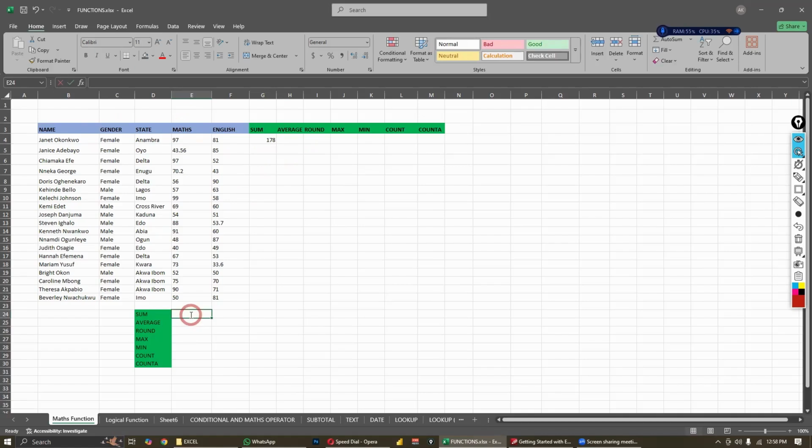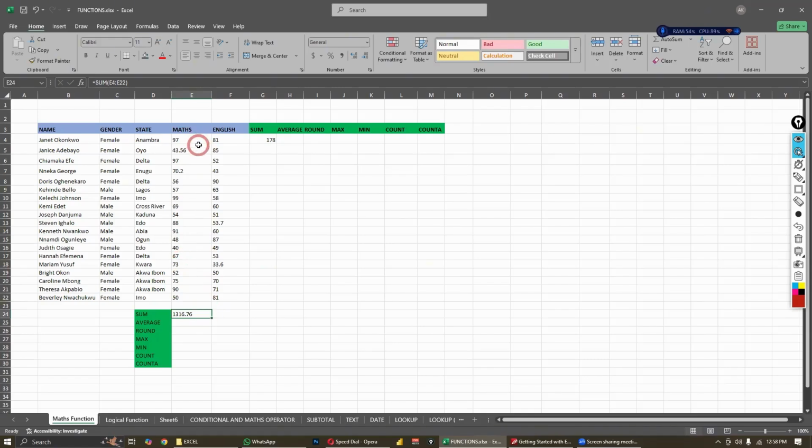So if I do equal to sum, then the tab, I just drag everything right here, and you close the bracket and enter. It gives you the sum of everything. So now you can see that I wasn't putting argument one after the other. I wasn't putting E4, E5, E6, E7, E8. No, what I did, I just referenced the whole range where I want to sum, and it gave me the same number.